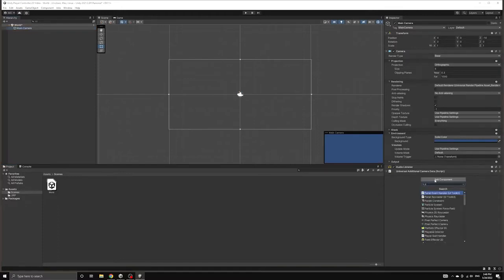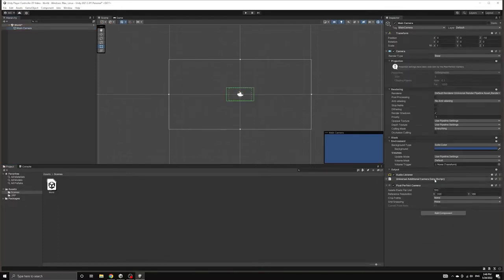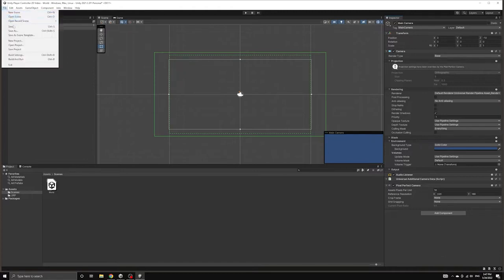The first option under this component allows us to determine how many pixels in our images will be equal to 1 unit in Unity's world coordinates. We are going to be working with tiles that are 16 by 16 pixels, so we're going to choose 16 for this setting.